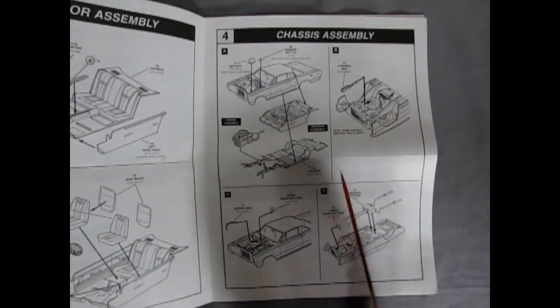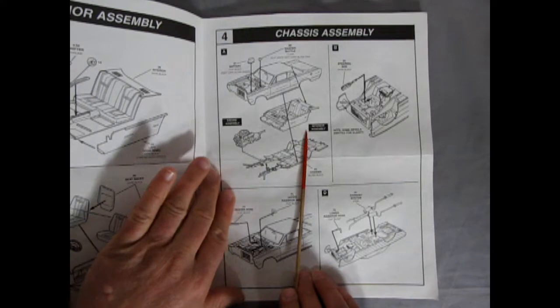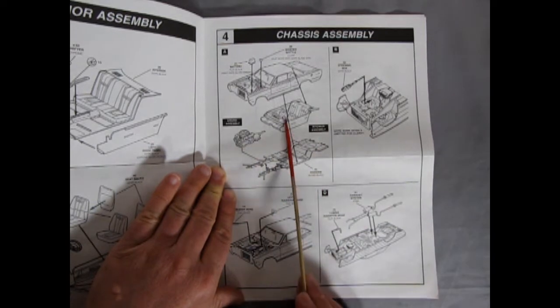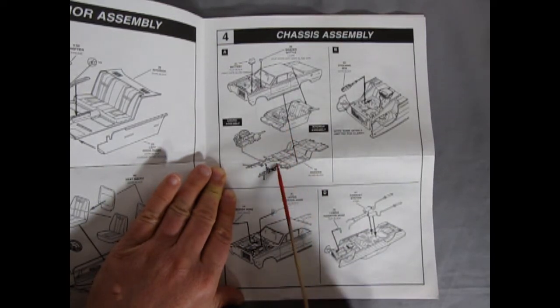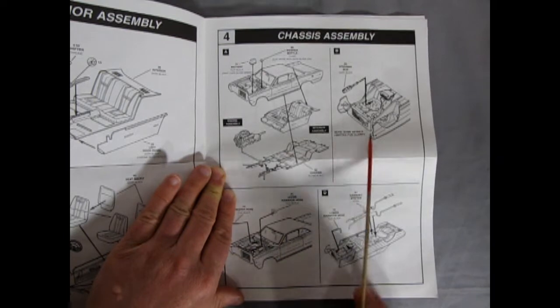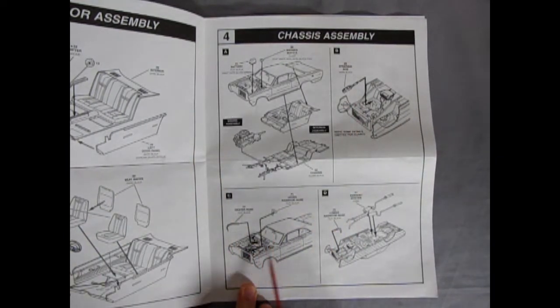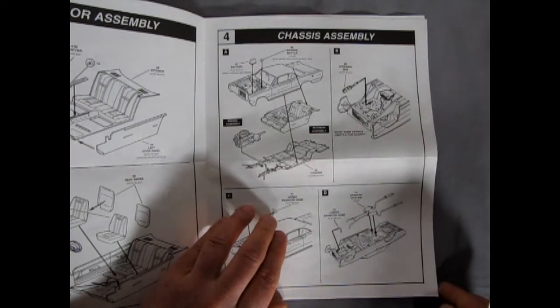Then over here, we have our chassis assembly. So the battery and the washer bottle, as well as the interior completed going onto the chassis with the motor. And then we also have a steering box, heater hoses, and lower radiator hoses and a heater hose, I should say, exhaust system going in here.